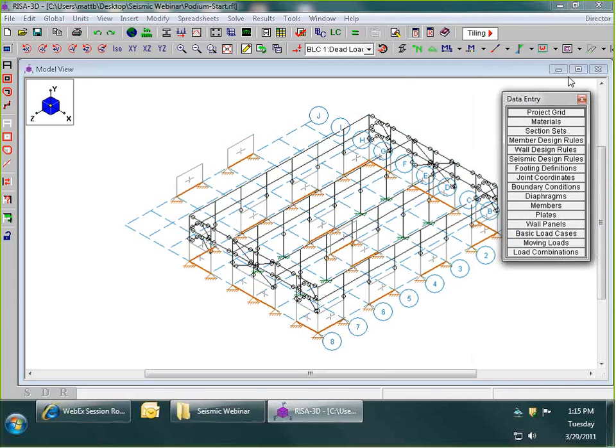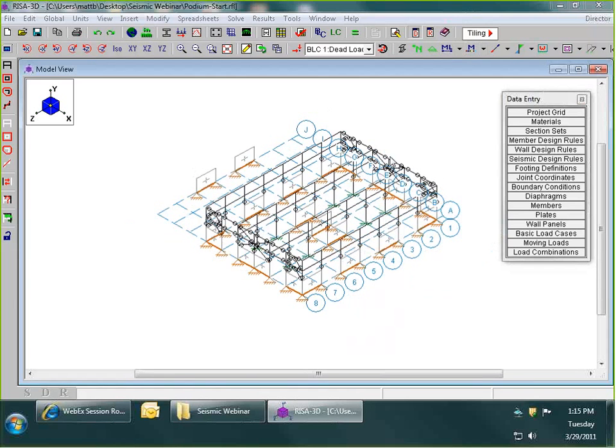Now, those of you who are familiar with the program may have actually noticed that we have some additional toolbar buttons shown up in here. Many of these toolbar buttons have been available since version 9 using the customized toolbar feature, but for version 9.1, we've actually set some new buttons as default up here, and you can actually set those defaults yourself in the existing version, or you'll automatically get them in the new version. And I'll be showing you some of the interesting features that come along with these new buttons.